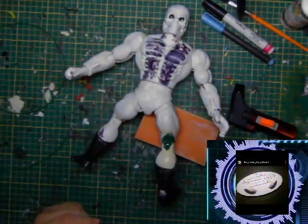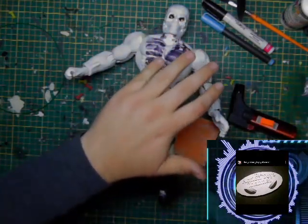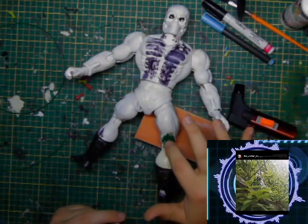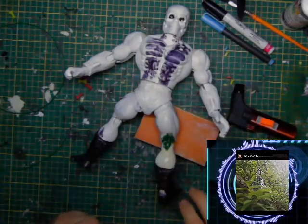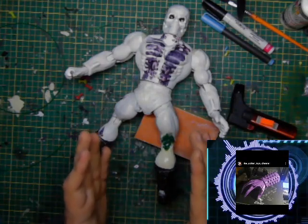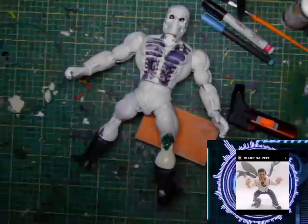Put the fan on it. Oh, right, I can feel it. Not bad. It's gonna be good. At least from this angle, it's gonna look good.